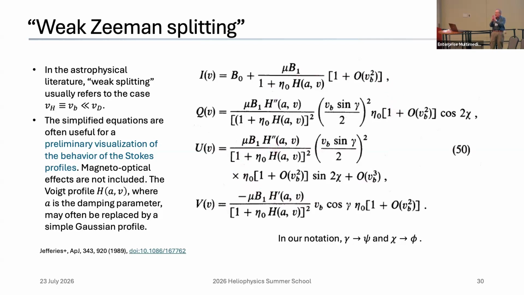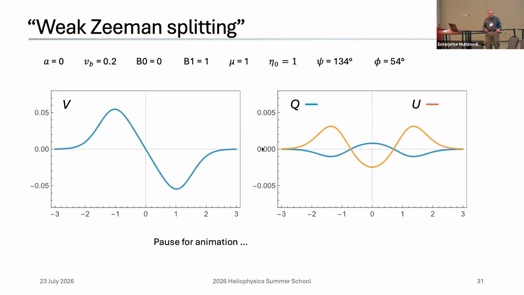If the splitting is quite weak, a lot of things go away, including the magneto-optical effect, the Hanle effect. It's not that they go away, it's that they're so weak you'll never see them. And then everything becomes rather simple. And you can code this up in 5 minutes. Now, unfortunately, I can't show it to you the way I wanted to, but I coded it in Mathematica. And this shows all the parameters that go into it.